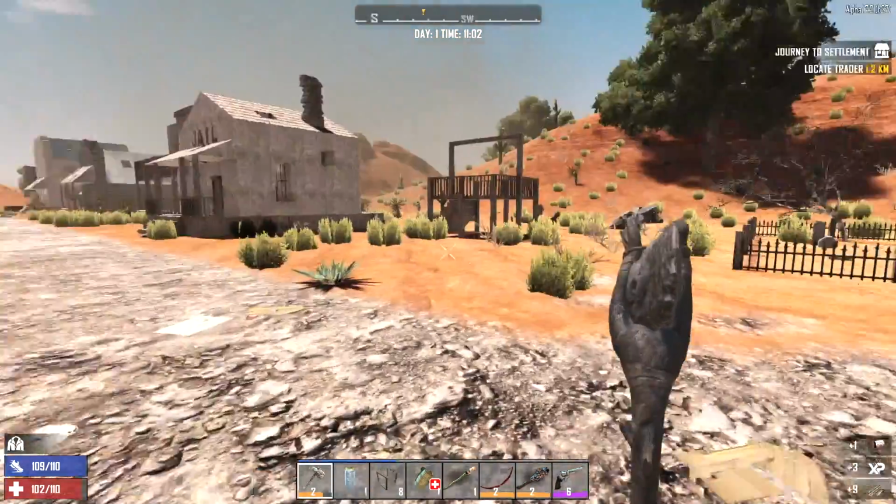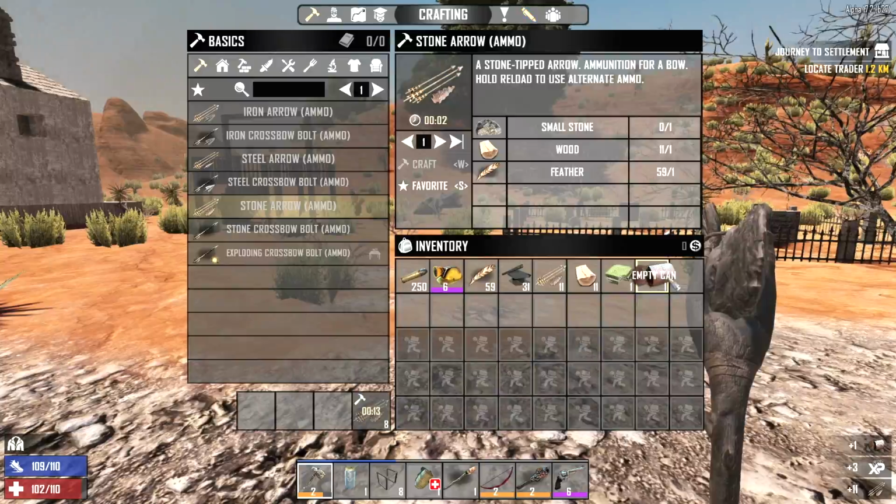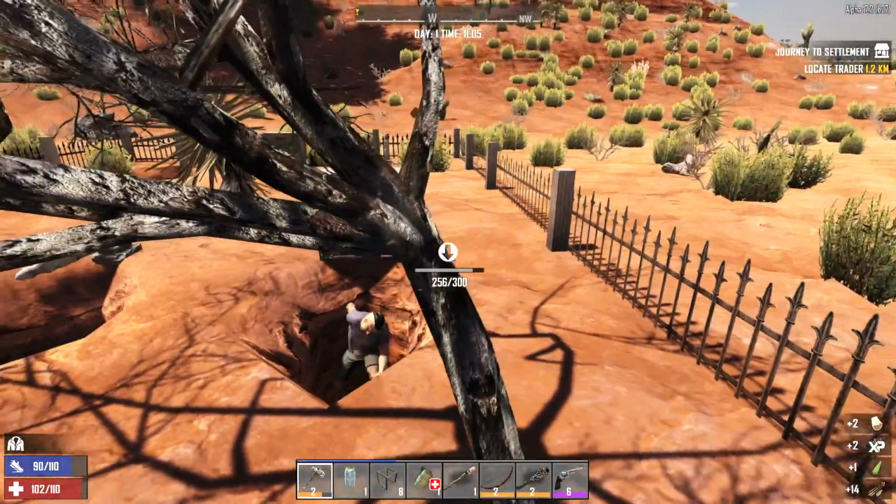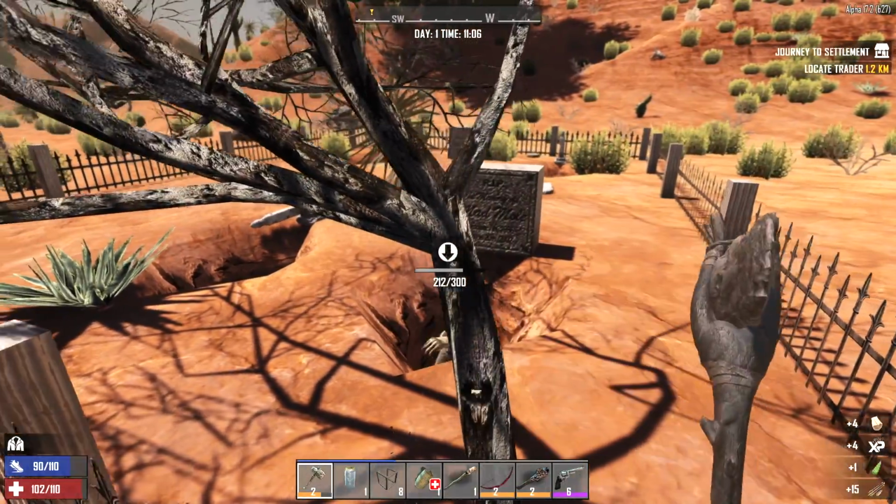Okay, so next door is the grocery, which is nice. We're going to check that place out here in a second. Hopefully we can find some food and water, and I really hope we can find a cooking pot in there. But first, let's clear out this cemetery.